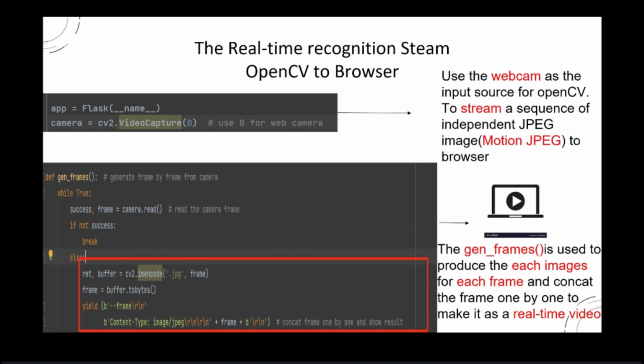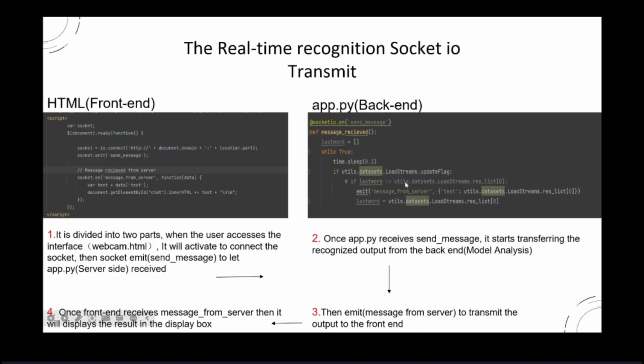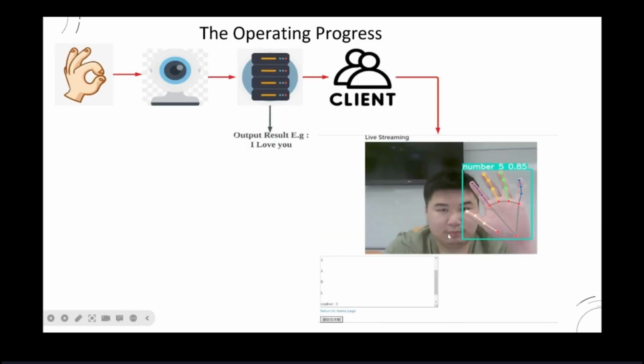Eventually, we found a solution that involved transmitting the result from OpenCV frame by frame to the backend. This means that OpenCV only needs to be deployed on the backend, freeing our users from the need for any hardware configuration. As a result, they could easily access the recognition result on the front end without any additional software installation.